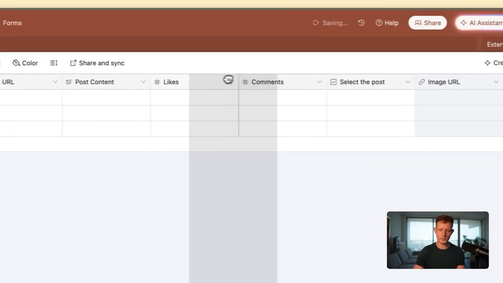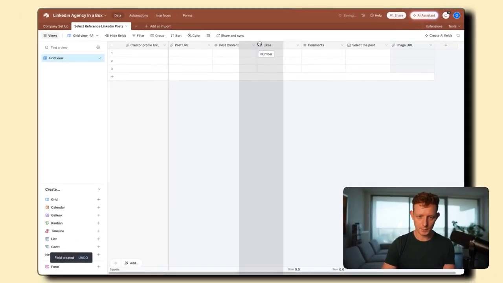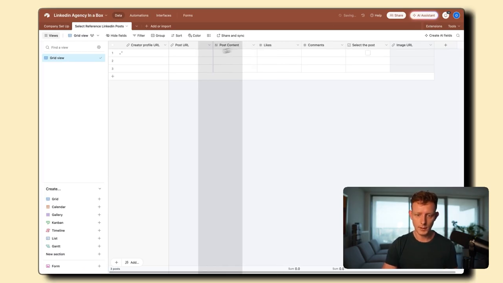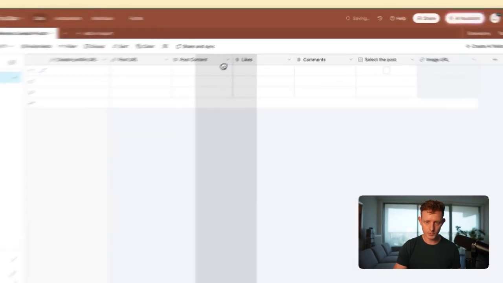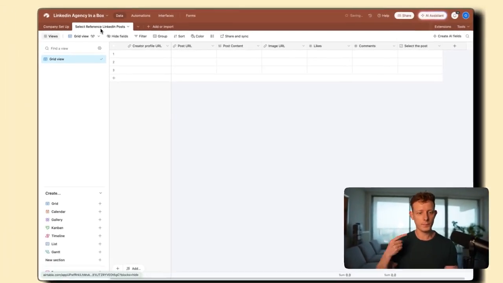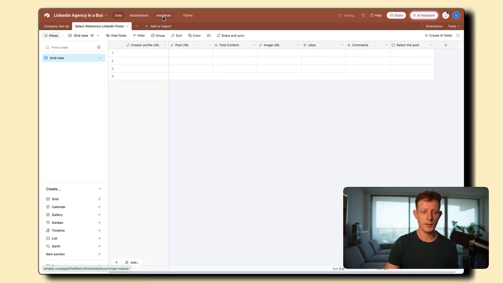So I'll show you how we're going to set up this automation in a second. But first I want to show you how to build this initial user interface here in Airtable for these two tables. So let's just put this one here. Good. So now we've got the first two set up, and from here we can also start the first automation. So let me first show you Airtable interfaces. Here at the top, you see automations, which we're going to use to trigger automations in n8n, and interfaces, which we're going to use as the main interface, right?